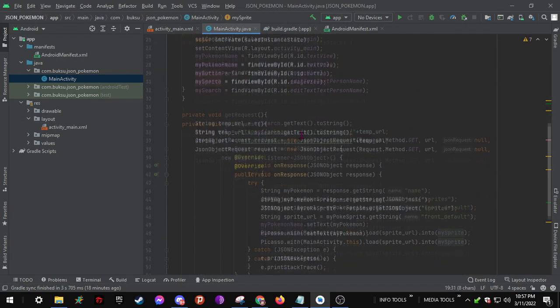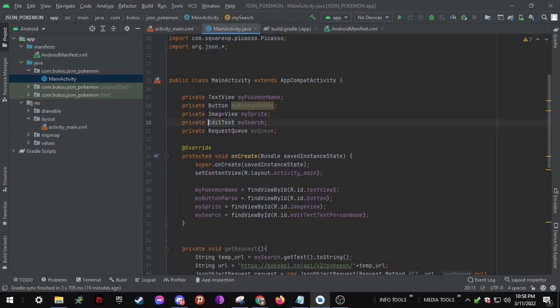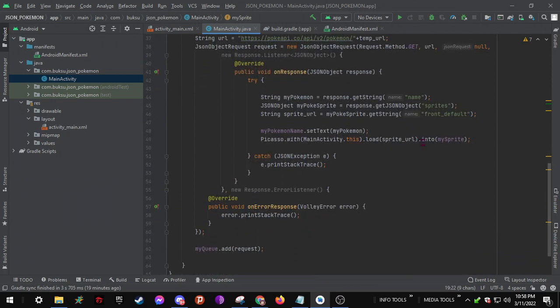That is my sprite. We call Picasso with main activity, which is the activity we are currently in, load sprite URL, which is the sprite URL we got from the front default property inside the sprites object, into my sprite, which is our image view UI.